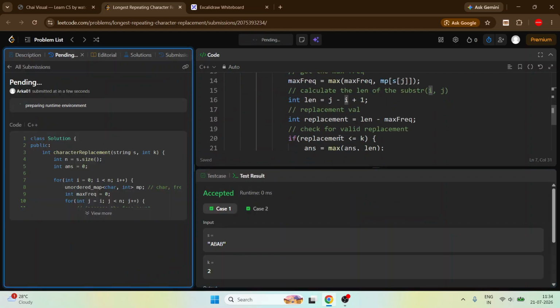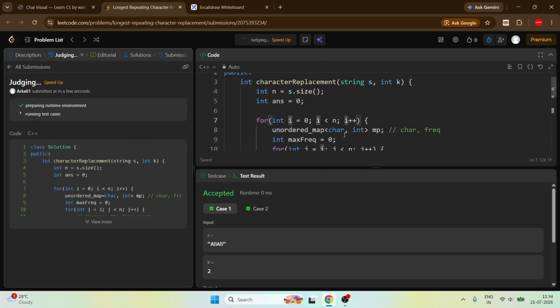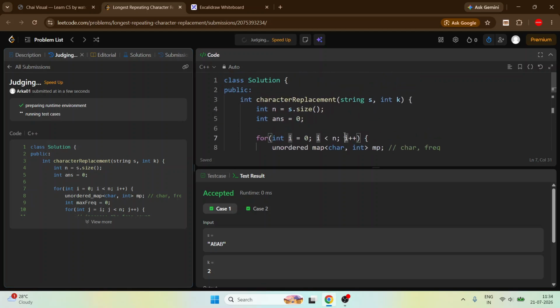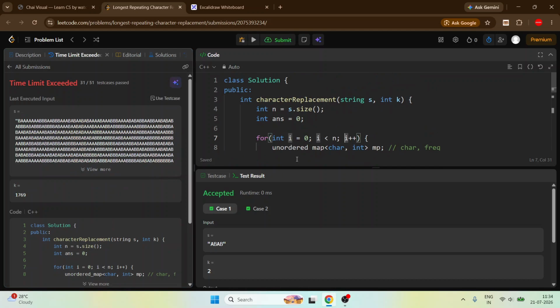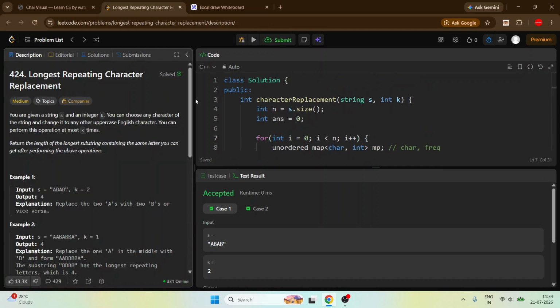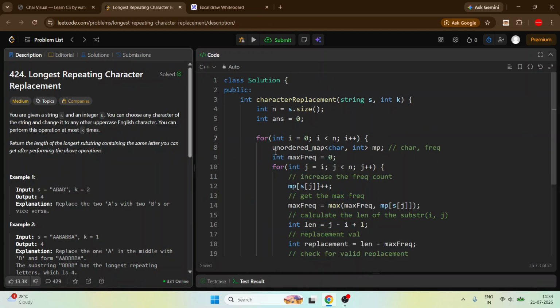Let's submit it. It should give a TLE because we are using two loops, and the time complexity will become big O of n square. For the space complexity, we are using a map every time.